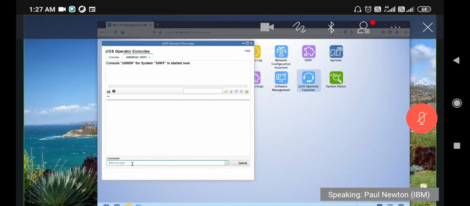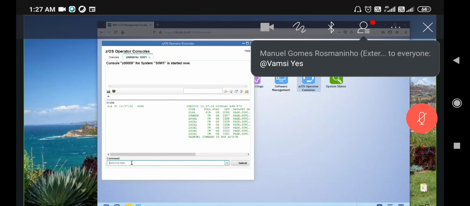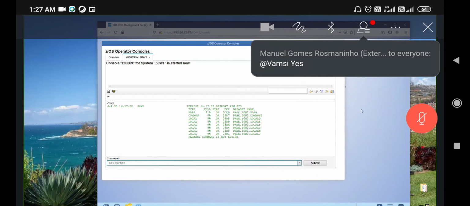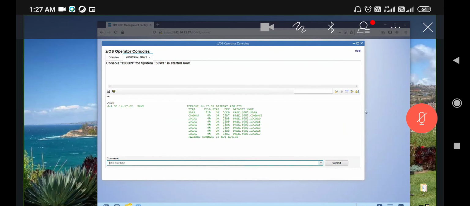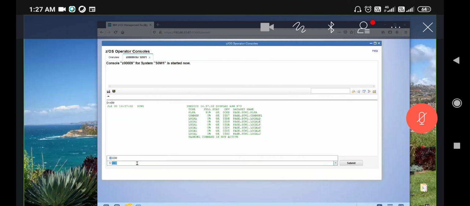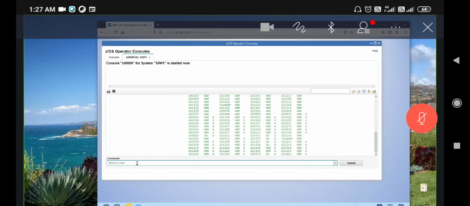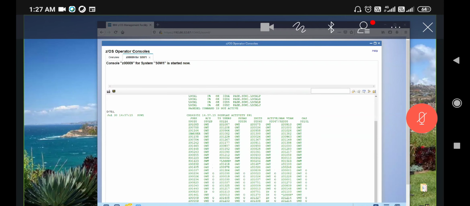And from here, I can enter commands like D space ASM for auxiliary storage manager. And move that across. So you got a huge amount of lines going across. D space time sharing users. Okay. So this is just a little bit of z/OSMF, and it's another way of navigating.